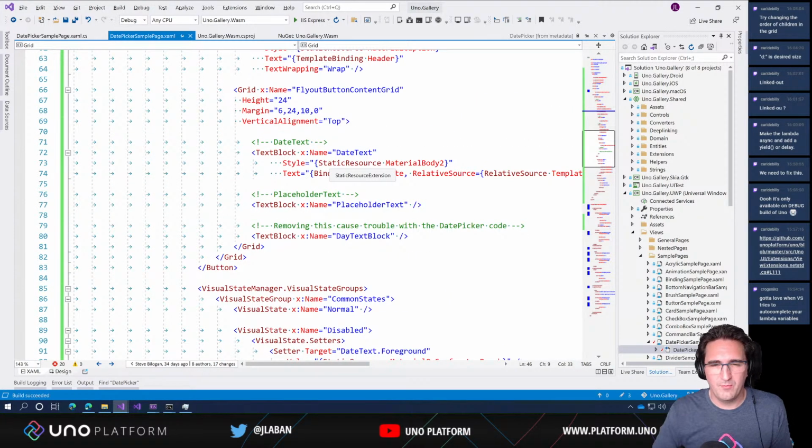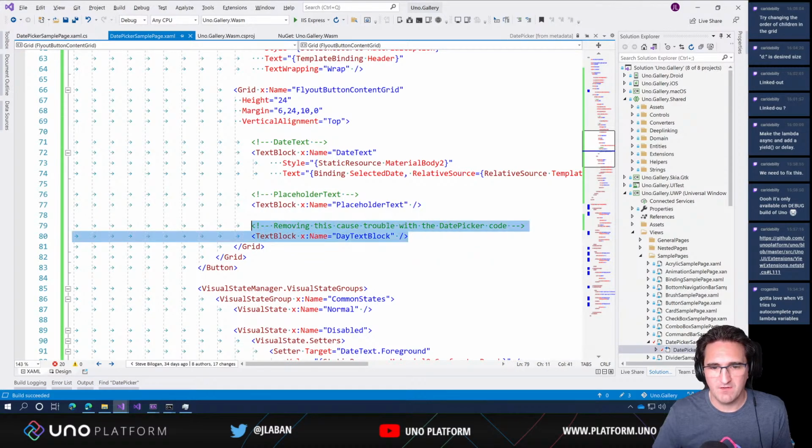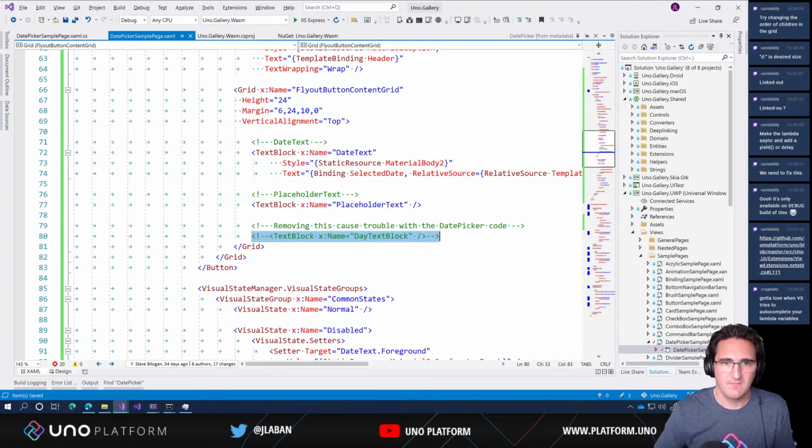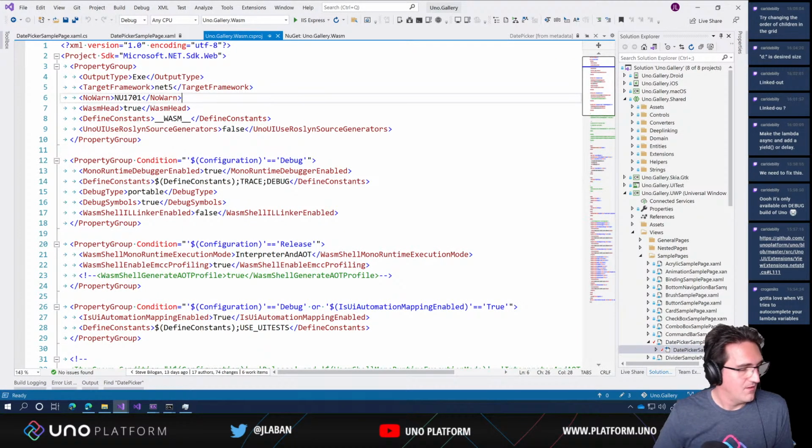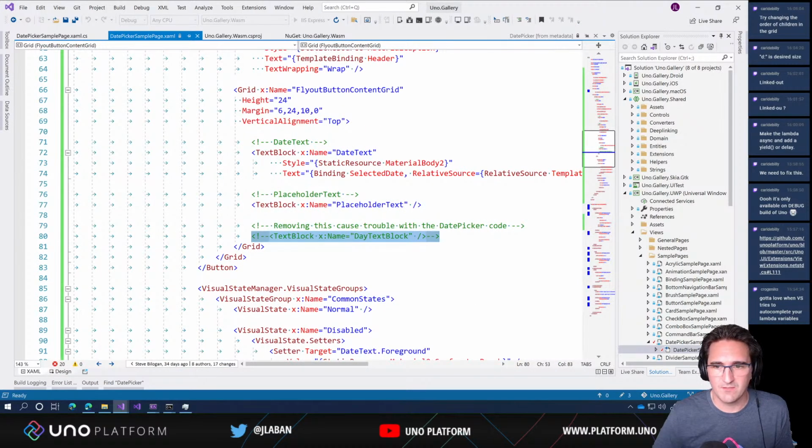Okay, so it's not reproducible easily on the other side. So it's not related to the text block. So let's see if I remove one text block. Yeah, the order of the children, that could be interesting. Trying to change the order of the children.